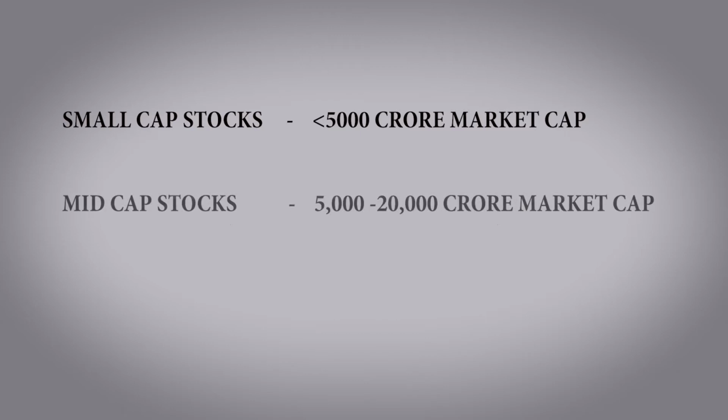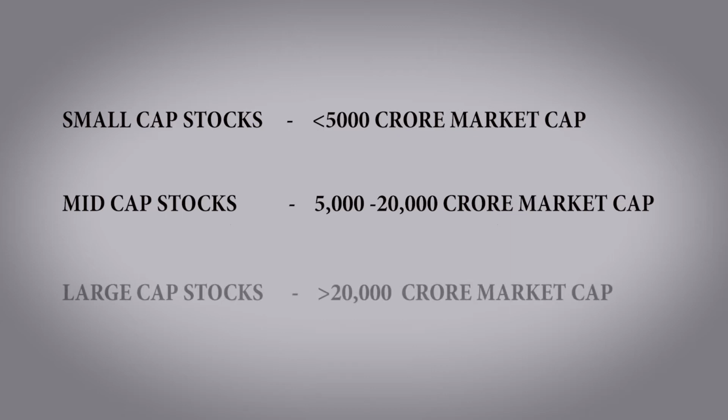Many of you would have heard of large cap, mid cap and small cap stocks. What are these? Companies that have a market capitalization of less than 5,000 crores are known as small cap stocks. Likewise, companies that have a market capitalization between 5,000 and 20,000 crores are known as mid-cap stocks. Companies that have greater than 20,000 crores as market cap are known as large cap stocks.